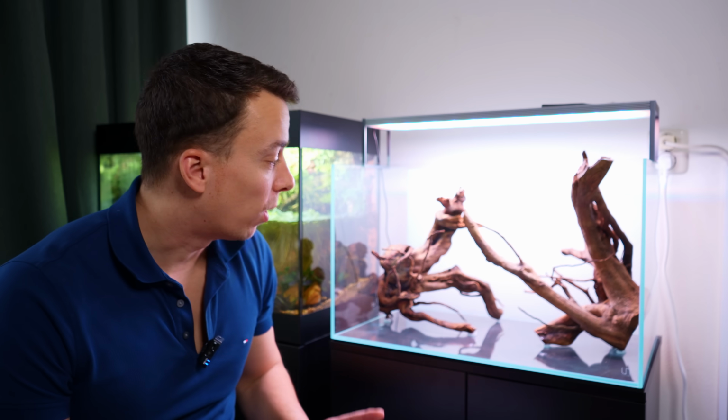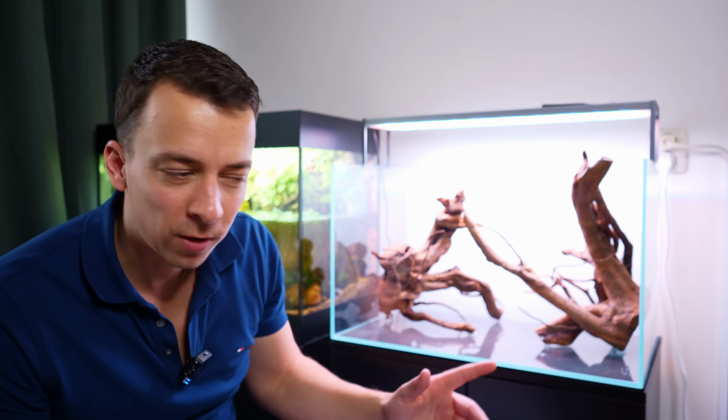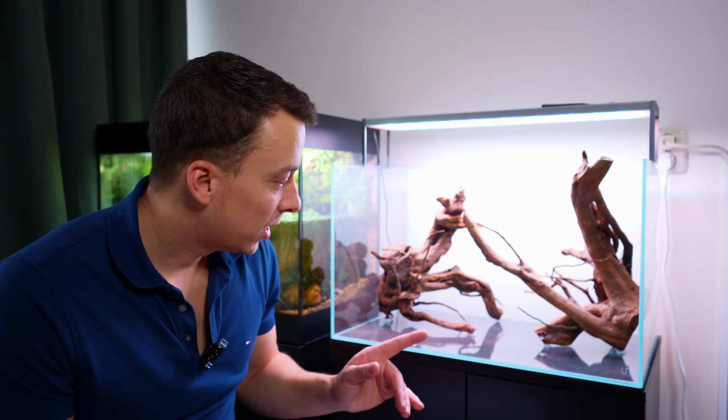Seems like it worked out really well. Five minutes later and both pieces are completely stuck. That's why I love this method, you know, like cotton pads and super glue just never lets me down. So the next step is the substrate.